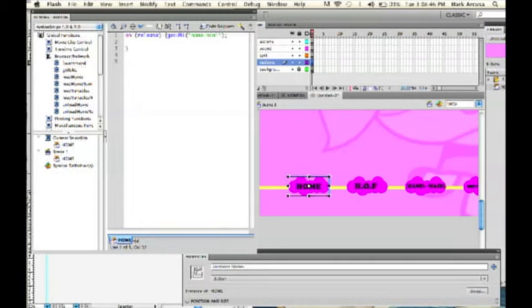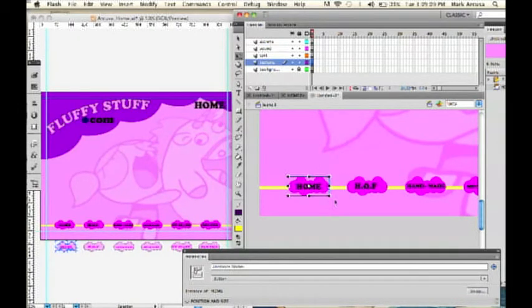I would suggest following and reading the instructions on the linking buttons and Flash assignment very carefully, just like I just did, before you move on. So I'm going to copy all of this, because I'm going to use it all again later. Okay, so that's good.